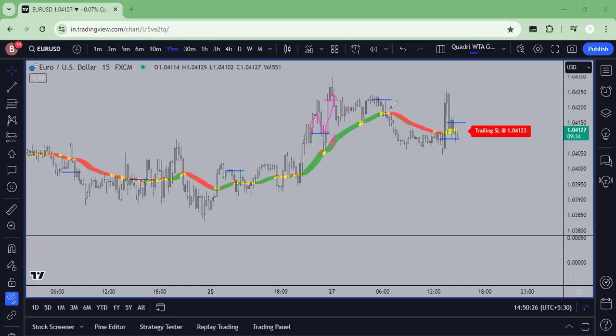Simple. Now here also we haven't got any trading opportunity, but on 15 minutes we are getting this trading opportunity. But this is not tradable. Why? Because the ribbon is not green, it is yellow. Yellow means it is going into a consolidation. So that would not be the best trading opportunity.